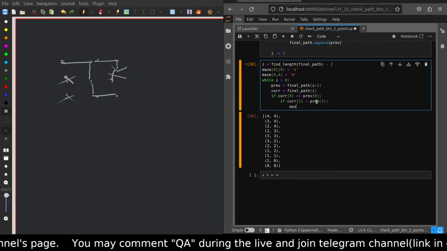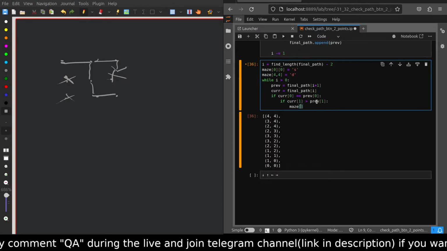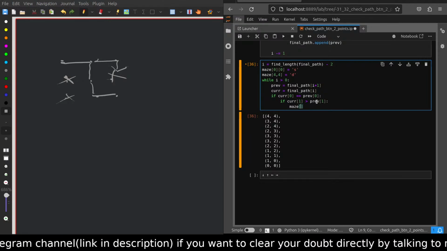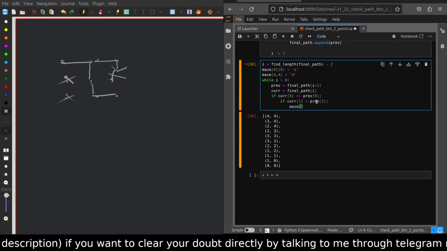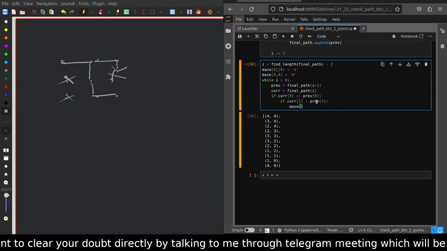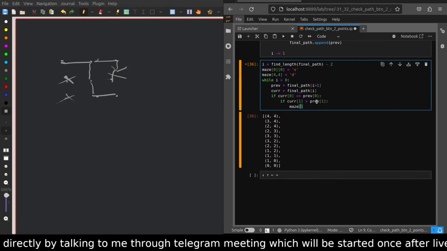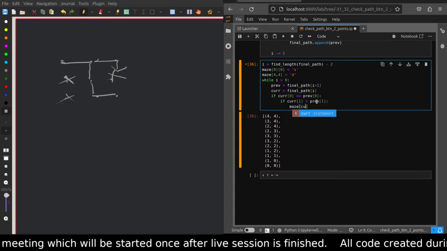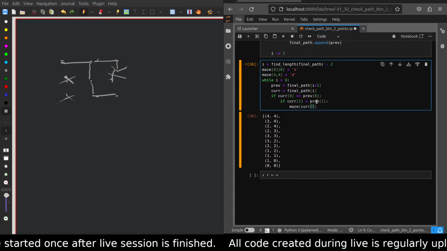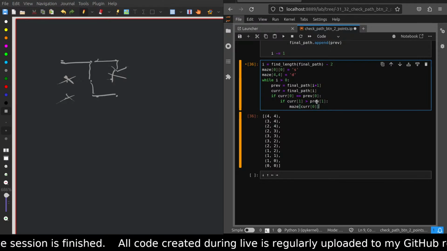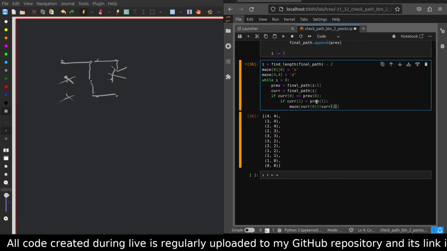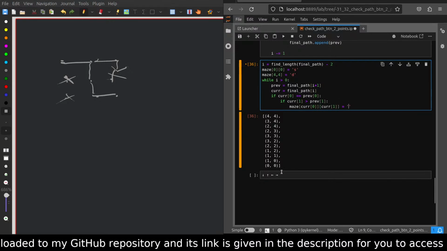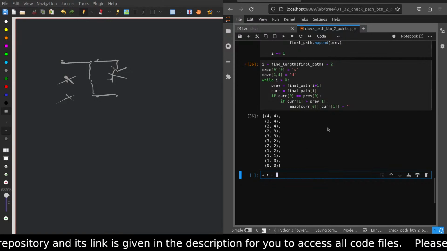It means our right side of one comma 0. Current of, with direction.